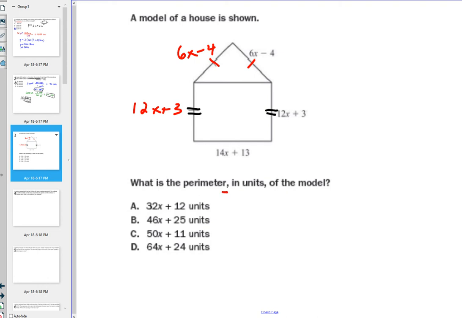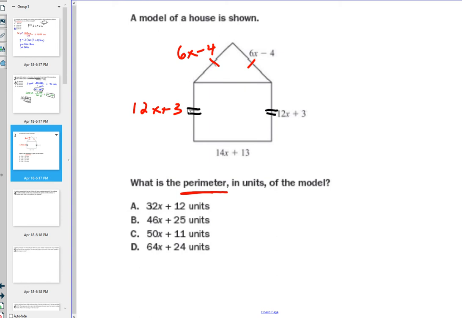Now the thing though is when you're looking for perimeter, even though it appears that this is 14x plus 13, they don't necessarily tell us, but even if they were to tell us, that is not on the perimeter. What does perimeter mean? What single word, even though they're not exactly the same, do most people think of when they think of perimeter? It starts with out and then with side. The outside. They think of area, they think of inside. When they think of perimeter, they think of outside. So there's 5 sides on the outside. That's what I would have to add up.